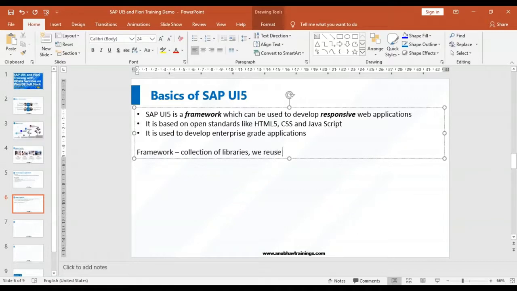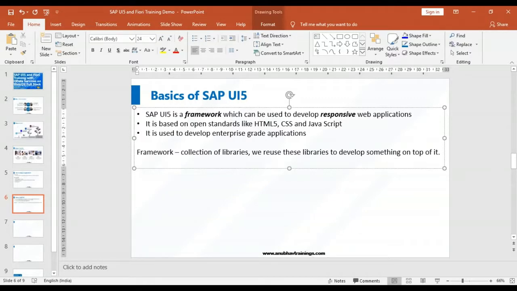We reuse these libraries to develop something on top of them. So you do not reinvent the whole wheel, rather you reuse something which already exists, and you develop on top of it. That's why it's called a framework, because it provides you a collection of libraries.